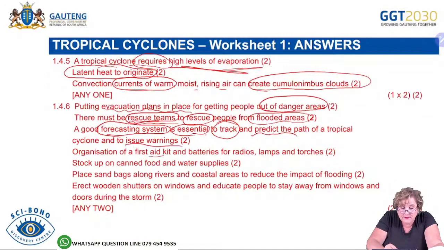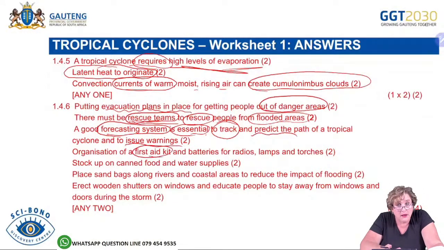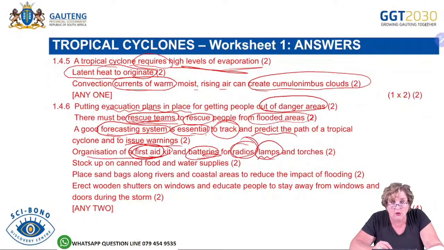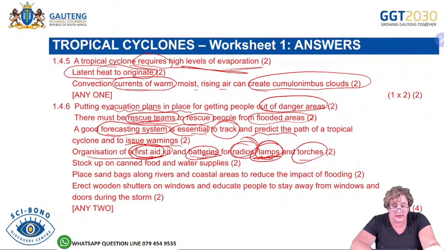Then, organize first aid kits. A family can even have a first aid kit with the necessary plasters and medicine for diseases. They must make sure that they have extra batteries for radios. Why do we want to have a radio? We want to listen to the news. We need to be informed about this tropical cyclone. We must have batteries for our lamps, as a tropical cyclone can damage the electricity lines. So we'll have to go over to lamps. Make sure the lamps have batteries or are charged, and have extra torches with batteries, because you don't know how long these areas will be damaged.